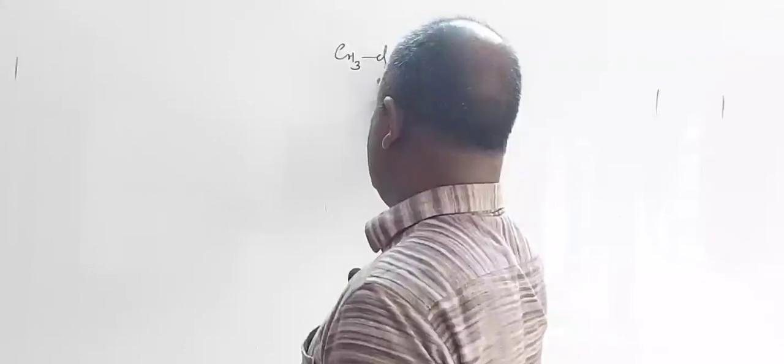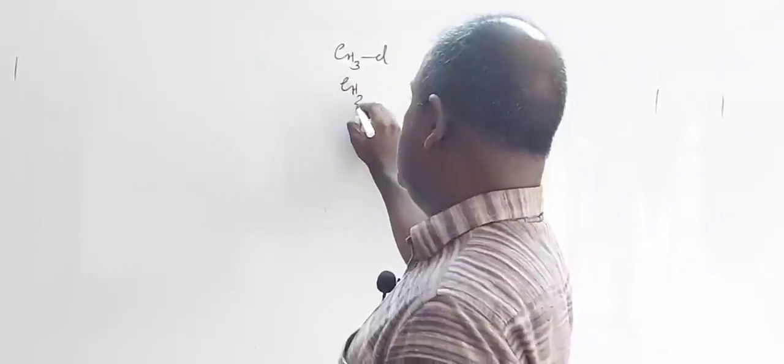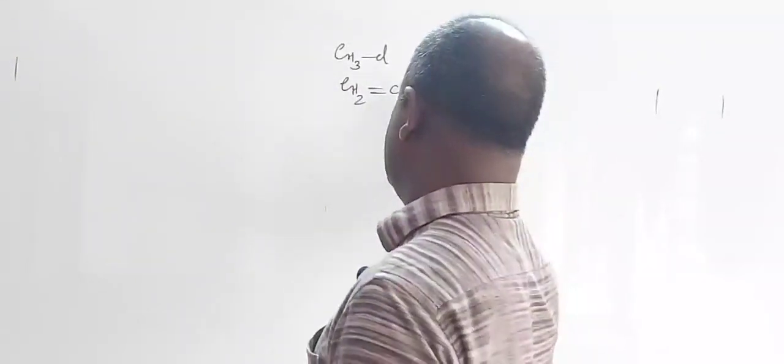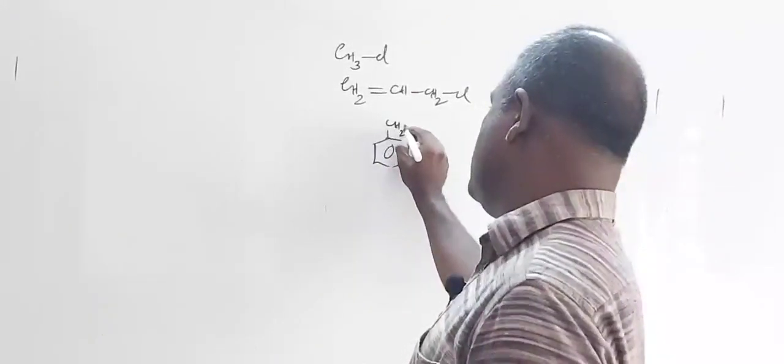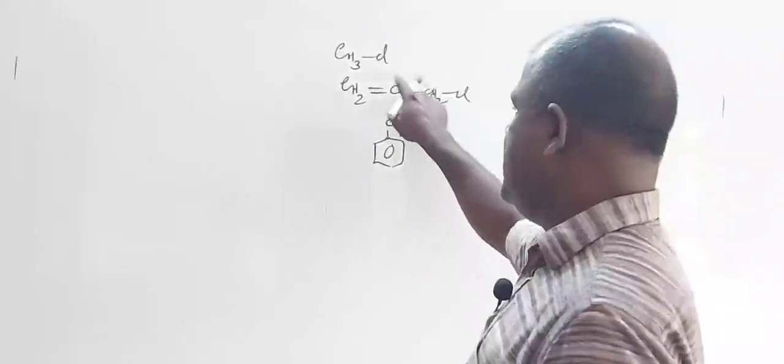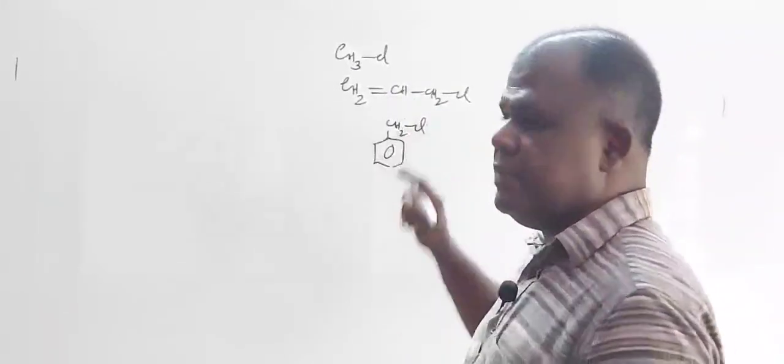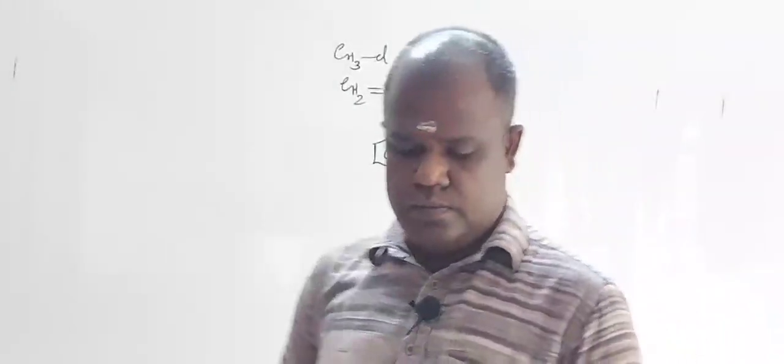See, alkyl halide means RX, that carbon is sp3. What is the meaning of allyl? Carbon next to the double bond. The double bonded carbon is sp2, but the next carbon is sp3, so that is also included. And what is benzylic? This is a particular example of alkyl halide, this is a particular example of allyl halide, and this is benzylic halide. Chlorine is connected to sp3 carbon in all three cases. So answer all of this.